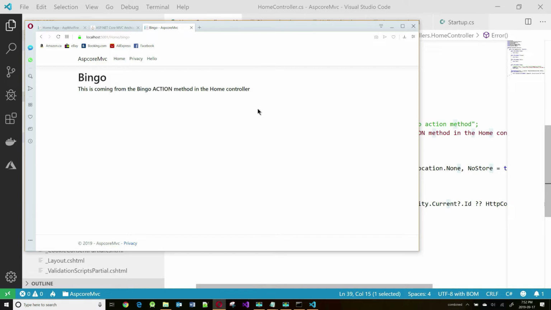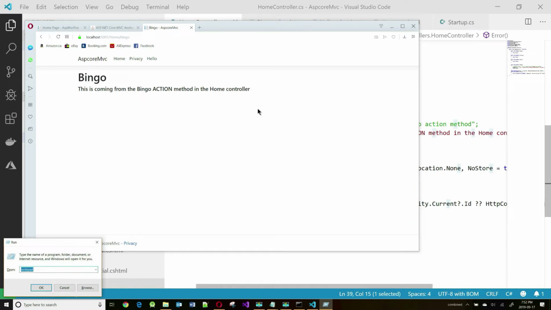So what have we done so far? We were able to create an action method and add a view. We were able to change the menu system. So one thing we haven't done is create a controller. So let's add a new controller. And since we don't want to get into the complication of working with databases, I want to retrieve data from somewhere. So I'm going to retrieve some data from my operating system.